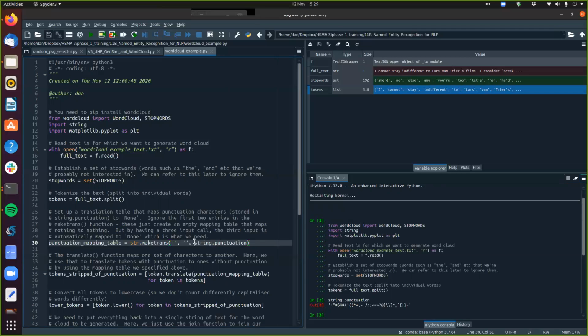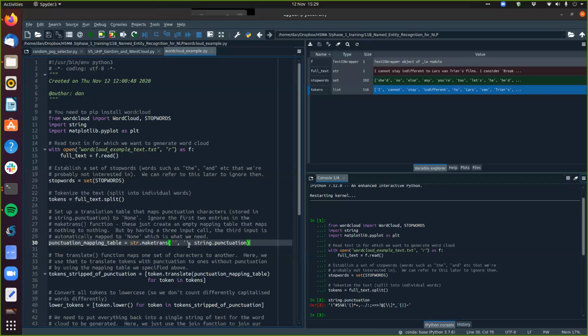So that allows us to say, put punctuation marks in here. From string.punctuation, which has this list of punctuation marks, if you see any of those characters, turn them into nothing. And the first 2 arguments basically just allow us to have a third argument.